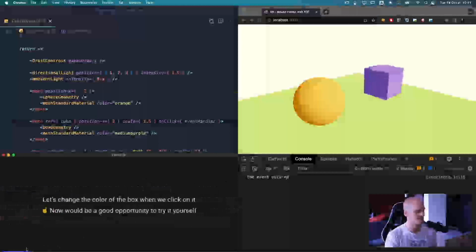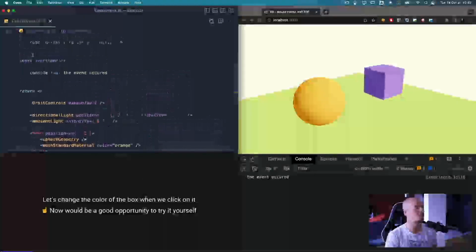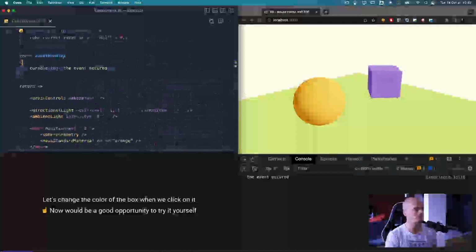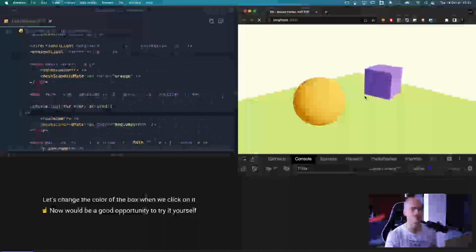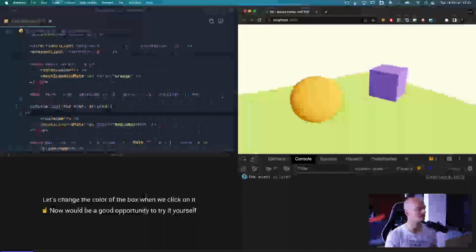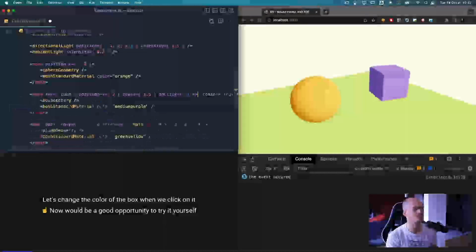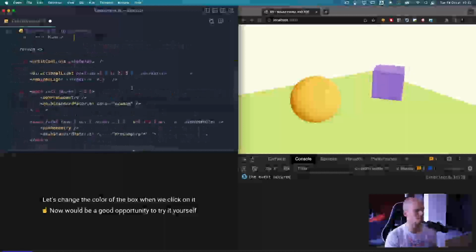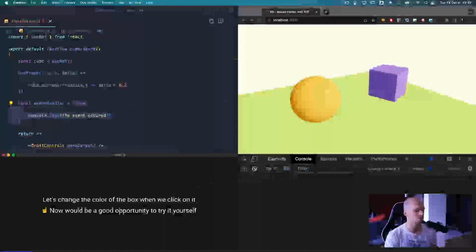Just kidding. As you can see, we have a bunch of things to see, but that's the general idea. See, with just one line of code, yes, I also created the function here, but I could have added the function right here. I can show you. With one line of code, I'm going to comment this one. You don't have to do it, I just want to show you. And I can click on it and it's working. Maybe it needs some refactoring. I can put it like that, and it's working. Nice. I'll get back to the example with the separated function, but you get the idea. It's super simple.